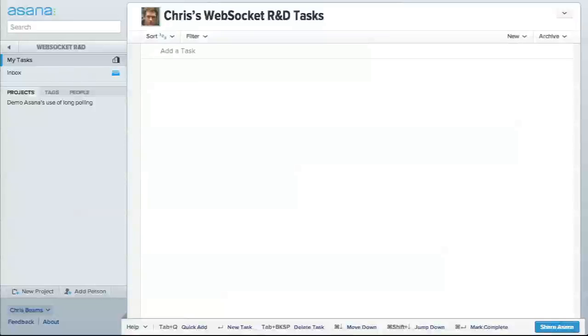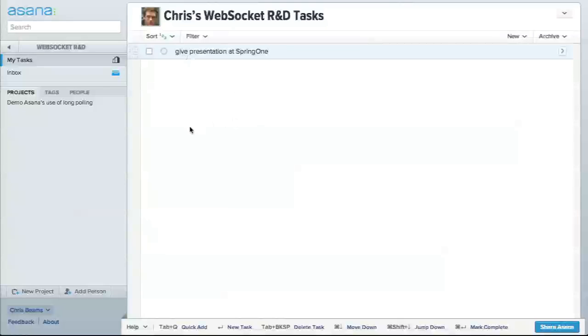Collaborative writing tasks to one another, hopefully seeing updates in real time, that kind of thing. So, I can type something here like "give presentation at Spring 1," and hopefully my colleagues are going to see that update come along in real time, right? Like maybe you could type something. And, well, that makes a lot of sense for WebSockets, right? I mean, we're typing at the same time. We want to see updates.